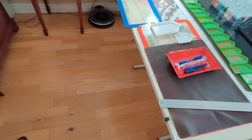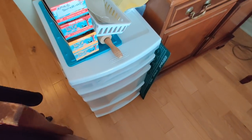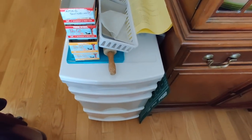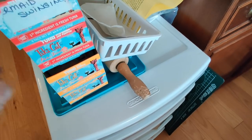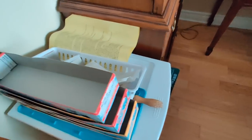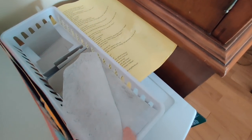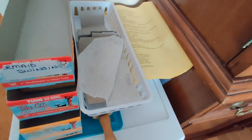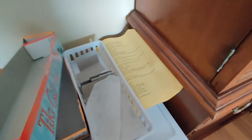Now, behind my work table, so here's my work table. There's my Roomba, love my Roomba. And here is my other container. Now, this is cat food cases, for the cat food that I used to use. These are great if you've got like a 40 by 50 diamond painting. You could buy these at a dollar store or something like that, and as you see, I have done that. But I find that these work just as well.